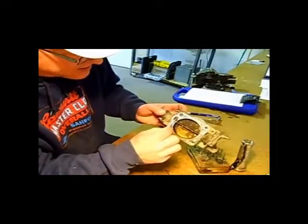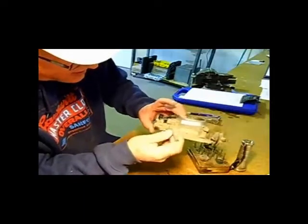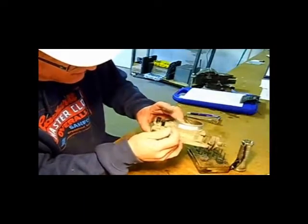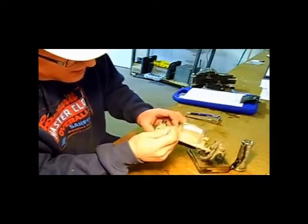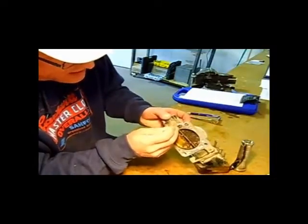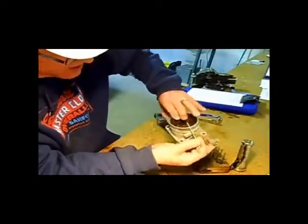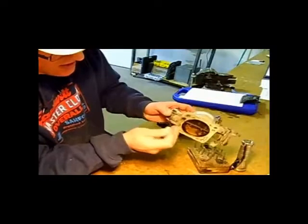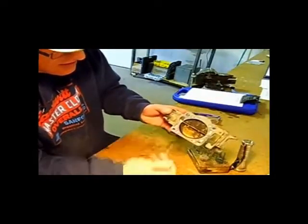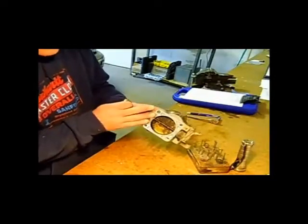Now, in some of these engines, with this throttle body, they have an idle air screw that's right here. There is one of these, either here or here, I can't remember exactly which, but it was on the earlier versions. Then they just didn't cut the holes. So what it does is it lets air from this side of the throttle body back through this passageway controlled by a screw and then into the intake manifold through that passage right there. You don't have to worry about that on this model.